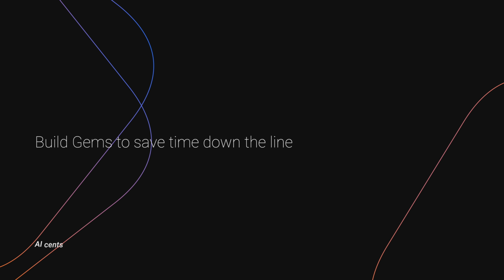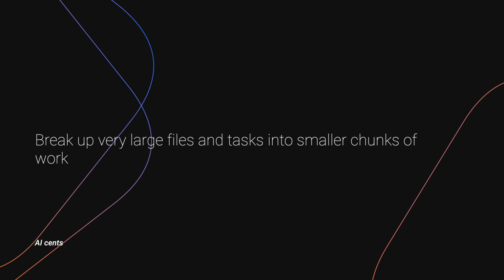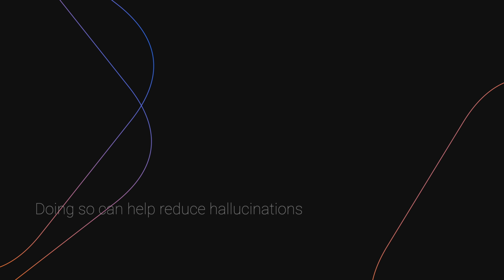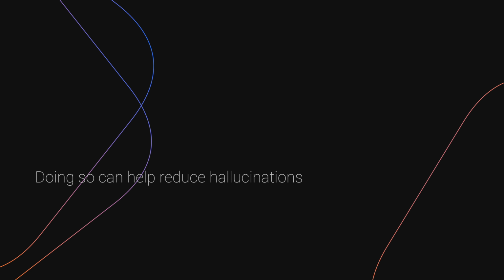Experimentation is the name of the game here. Also, building specialized gems can be a great time saver for repetitive or specialized tasks you do, so be sure to take advantage of that. And lastly, if you're uploading files to Gemini or linking to them from your drive, be mindful of their size. While Gemini Advanced can handle large files and inputs very well, it's still often better to break things up into more manageable tasks it can better comprehend and specialize in.